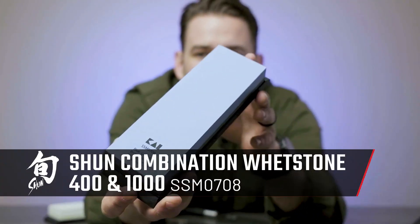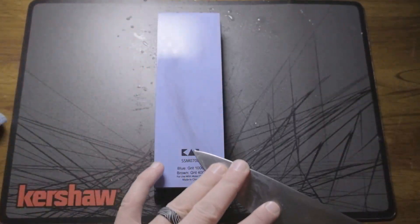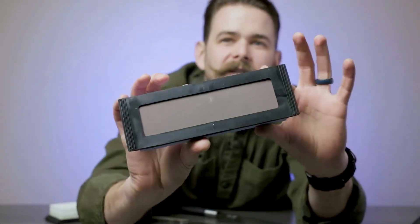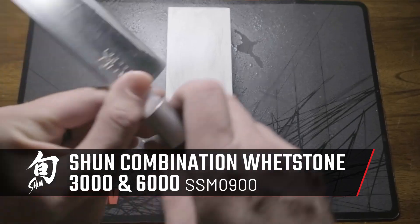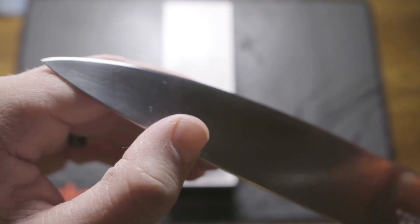For everyday purposes, I really can't recommend this combination 400 and 1000 grit stone enough, as it offers a very good balance between a moderate grit to re-profile your blade and a 1000 grit to really get a nice refined working edge. All these stones come with a nice silicone rubber base which keeps them from skidding around too much on a flat surface. If you're after a more ultra-refined polished edge, this combination 3000 and 6000 grit stone is going to give you a very nice result. Whichever of the Shun stones you end up going with, they're all ultra-high quality, very consistent stones which are going to leave you with phenomenal edges well worth the effort.